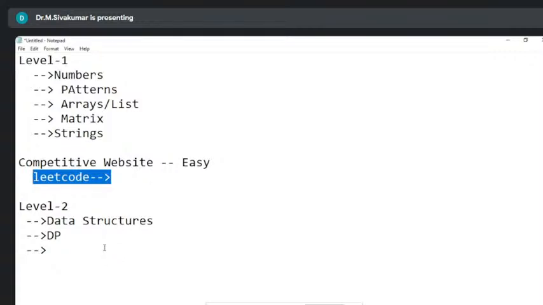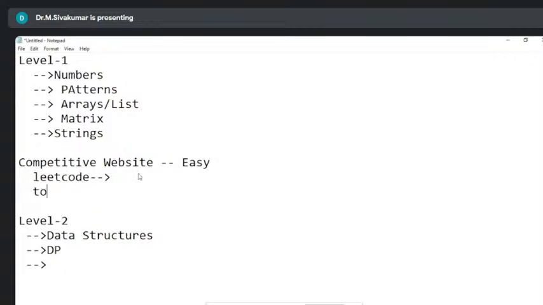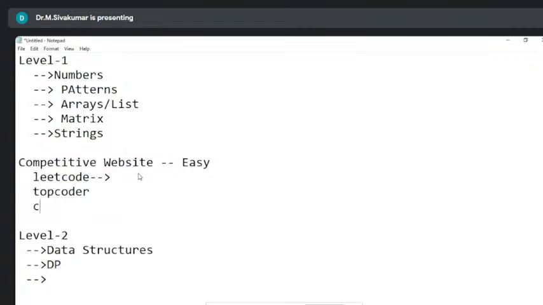Once they become comfortable with the test cases, automatically they will crack any companies, because nowadays every company is moving towards LeetCode-based problems only. Not only LeetCode, if they are comfortable, they can do TopCoder or CodeChef, which are global-level competitive coding websites. You can make the students work compulsorily in any one of these. Sure, sir. Yes, sir.